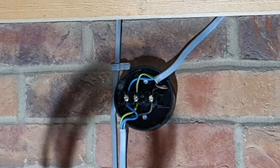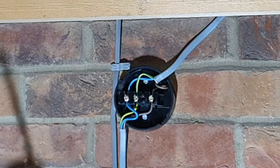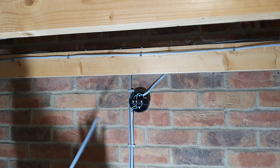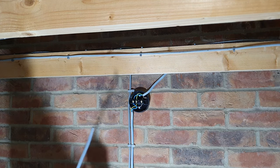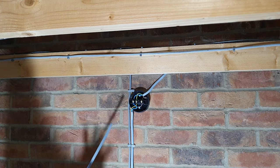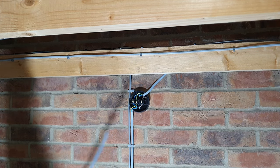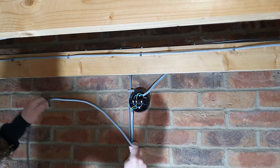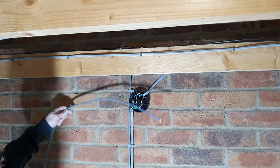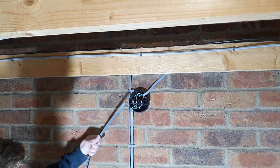Grab yourself a length of 2.5mm twin and earth wire. As I said in my description about wire protection and what amps we can put through wire, it has to be a 2.5mm. Unless we're on a radial circuit going to something like a cooker, then you would be using a 4mm piece of wire. Make sure your length of wire is long enough to feed wherever you're putting the socket to. Strip the end and wire that in.